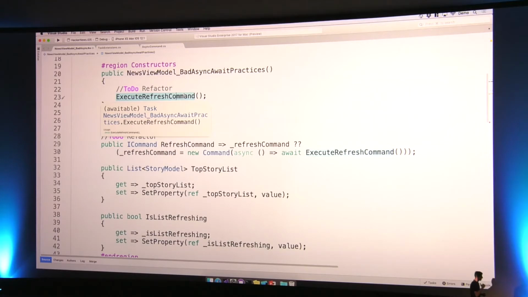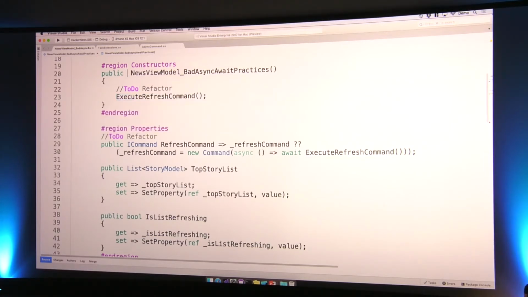But we're calling a task, and we're not awaiting it. And so, instinct might tell you, yeah, let's slap on the async keyword. We'll put in await right here. But this won't work. This won't compile because this is a constructor. We cannot use async and await in a constructor, and for good reason. Constructors are just made to initialize an object, maybe assign a couple properties, but that's it. They're not supposed to do any long-running tasks. So, all right, can't do that.